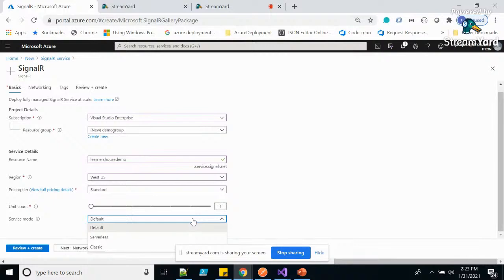And then comes the service mode. This is another interesting thing that we need to remember when we are choosing the Azure Signalr service. We have three options here: default, serverless, and classic. The default is the option given by Azure when we are creating the Signalr service.